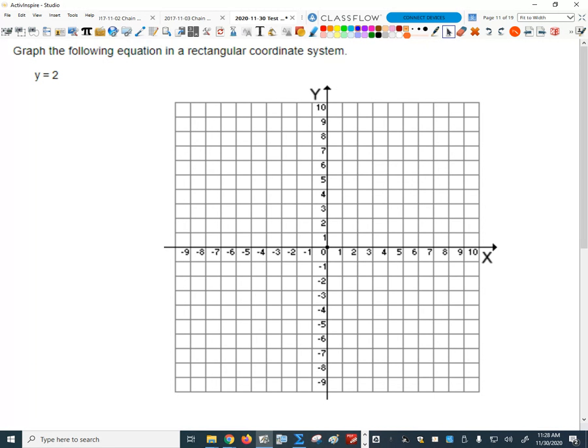Okay, so now let's think about what we can about this. I'll give you some good hints. Y equals 2. If we get something like either x equals just a number or y equals just a number, remember, that's telling us what all of the y or x values for every point on the line have to be. In other words, the y coordinate is always going to be 2. Think what that would look like as a line. If I draw a line where every point on the line has a y coordinate of 2. Does that help?